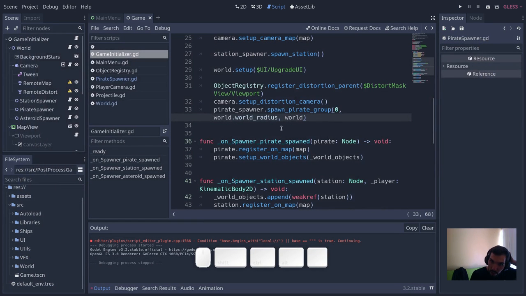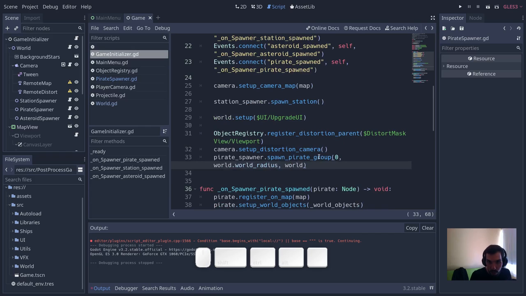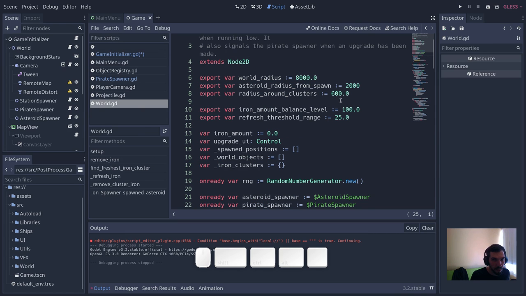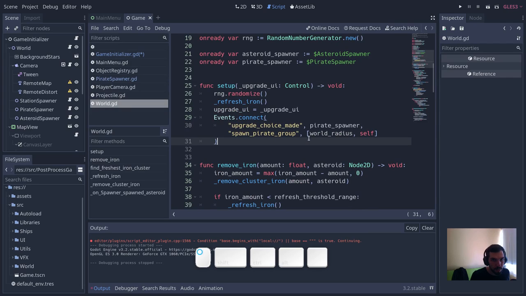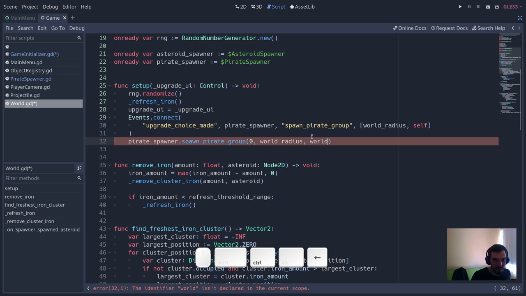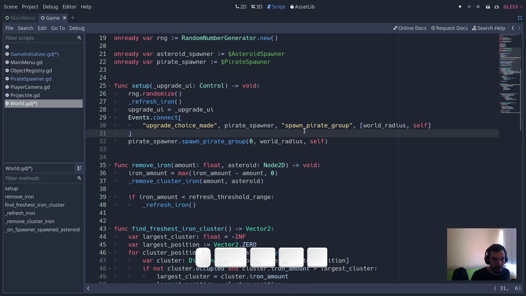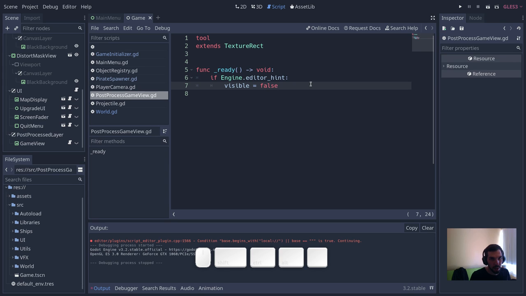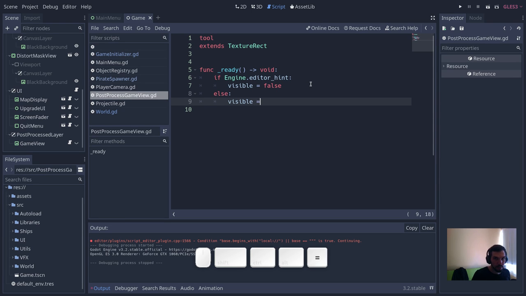Yeah, I'm not managing to spawn the pirates. I'm not getting an error, but on ready and maybe here it's too early. So they might be spawning near an asteroid, actually. So probably the freshest cluster. Okay, freshest cluster. I'm sorry, but it's funny. Just noticed, I think we need to add else visible true on the game view script, because otherwise the trails aren't spawning. Yeah, because it gets saved. Okay. Visible is equal not engine.editor hint. Yeah, that makes more sense.